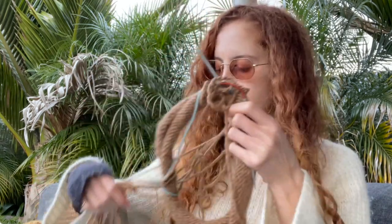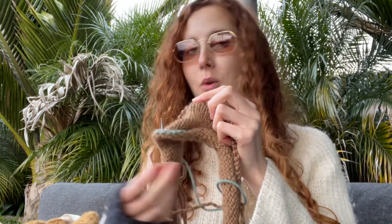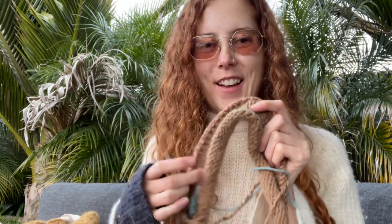So I'll probably end up ripping this back and making something else. Yeah, or maybe a crew neck slip over or vest. And then this is the other one, or well, one of them that I'm working on at the moment.